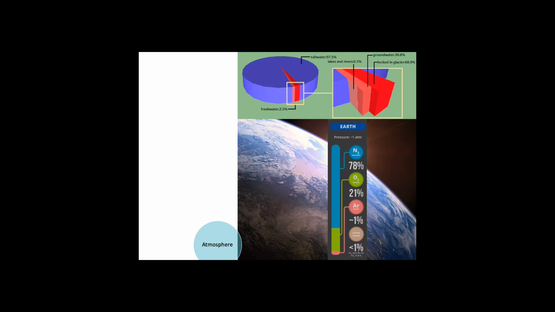So Earth's atmosphere contains greenhouse gases. These are the gases that absorb and emit radiant energy within the thermal infrared range. They are critical at maintaining Earth's temperature at a level that's suitable to sustain life. So without greenhouse gases, or the natural greenhouse effect, the average temperature of the Earth would be about minus 18 degrees centigrade, or 0 degrees Fahrenheit, instead of its current 14 degrees centigrade.